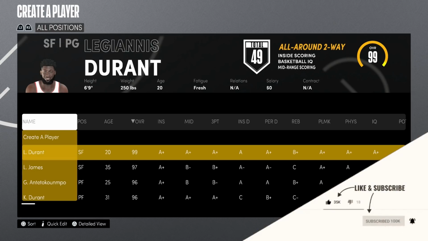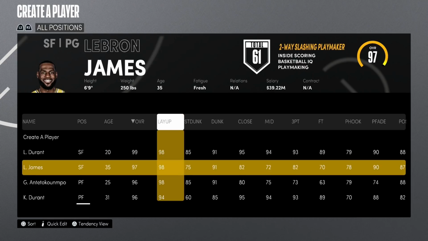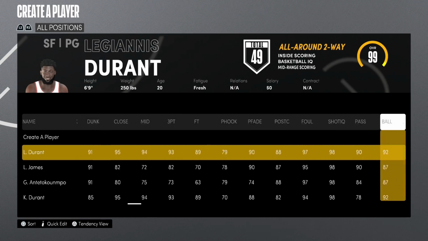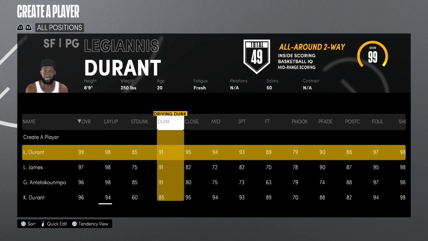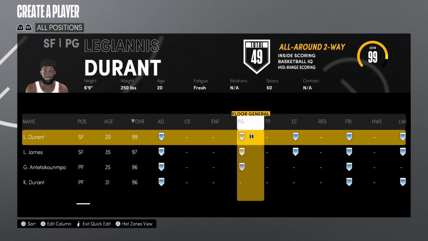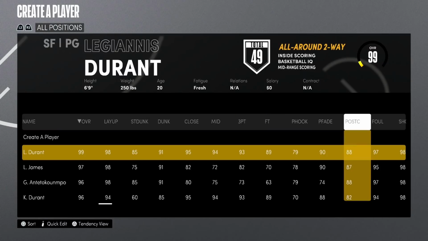But pretty much how we did this to create a combination of all 3 players, I just took the highest stat from each player, went through every single attribute, took the highest stat out of the bunch, out of the 3. So for an example here, we got dunk. Giannis and LeBron both had a 91 dunk, so this player gets a 91 dunk rating. And we did this for every single stat. I also did this for badges and hot zones as well. So it's pretty much just going to be the best of each player.